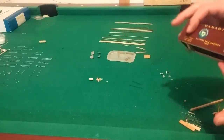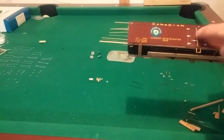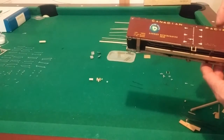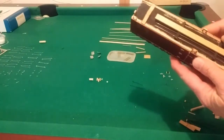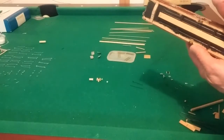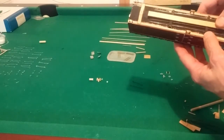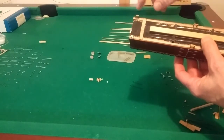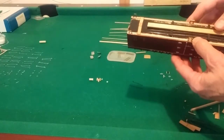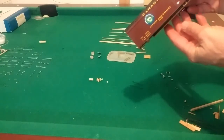All the siding is of course on. Hinges and linkages have been added. Shape of the doors has been cut out. Name strip is across the top. A lot of work has happened underneath that you never usually see. The main spar is now an I-beam. Wires have been put through. Bolsters in place for the trucks. Side rails have been put in to give strength to the siding and give it a uniform shape and size. So all in all, it's coming along pretty well.